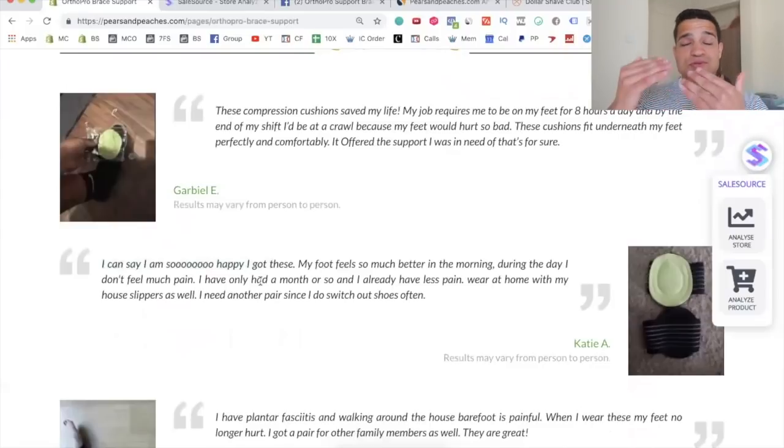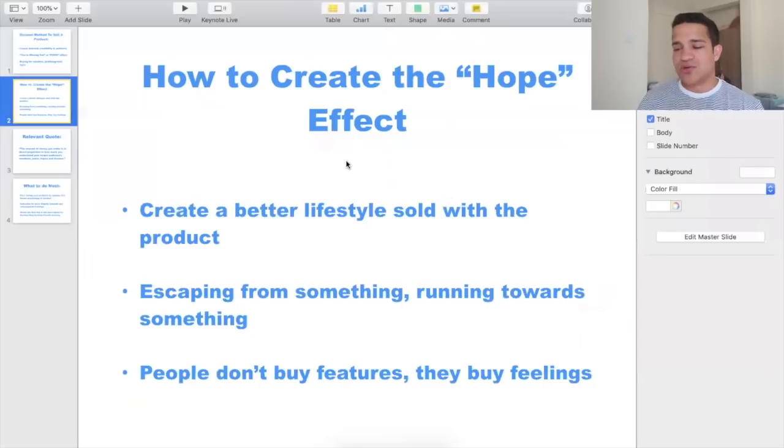I don't feel pain. So they're really putting you away from that, of, hey, you're feeling all this pain, you're suffering, you need to do something about this. This is the way out. This is the hope. It's not a product that you buy everywhere. It's solving a massive problem that you have, which is that pain, that sense of not living life to the next level. That is what that product is selling. Just absolutely beautiful marketing.